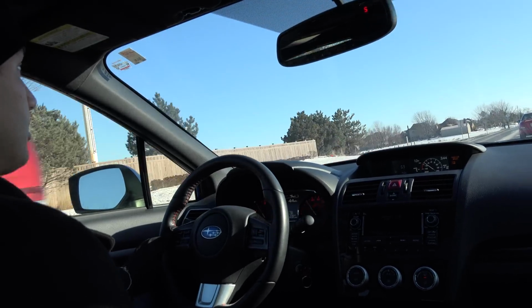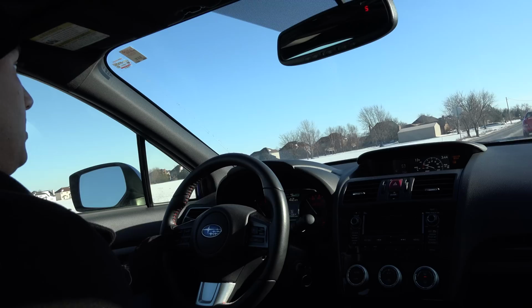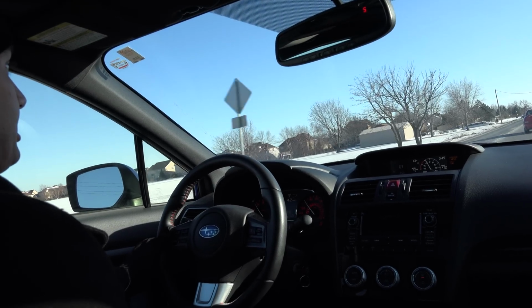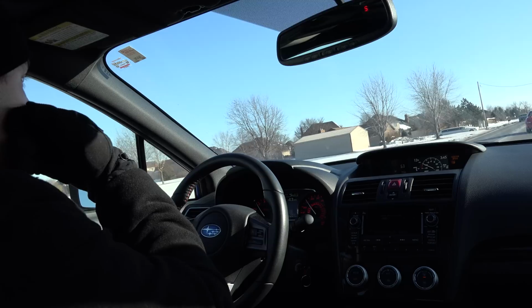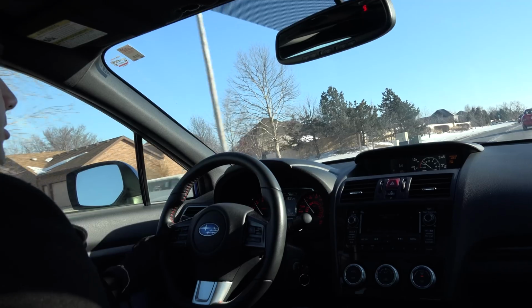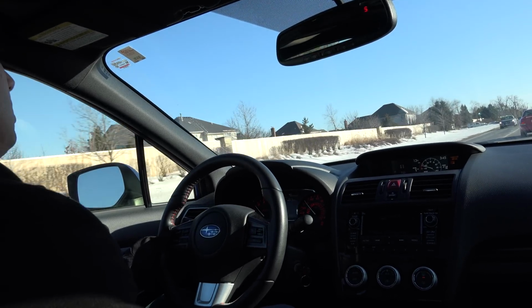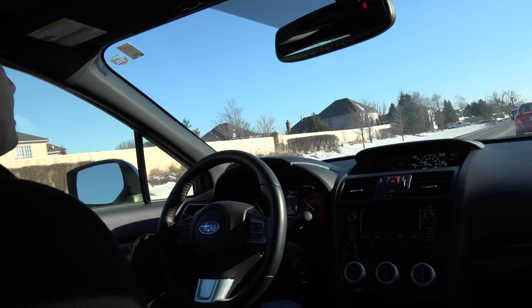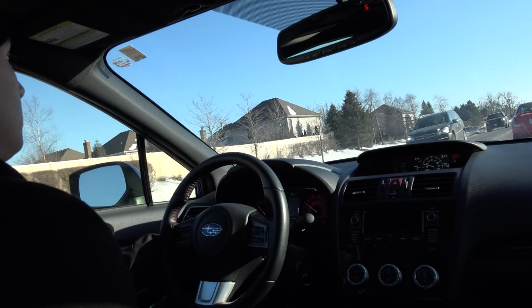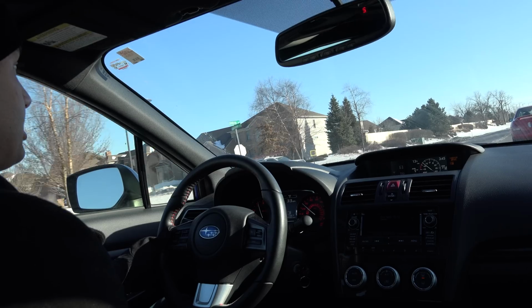I guess some other things worth mentioning: the winter tires I'm using, which I've mentioned before, the Nokian R2 Hakkapeliitas. I've been very impressed with what they did in the wintertime. One thing I've noticed, kind of a downside, as with most winter tires, is the tread compound is a lot softer. So when I first got these on, driving on the dry road, I noticed the handling definitely took some sacrifices.